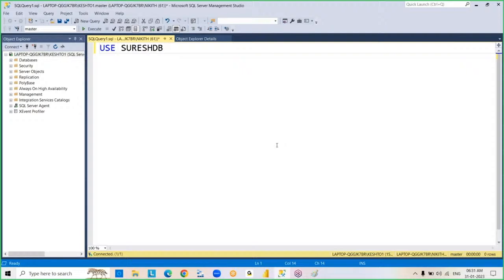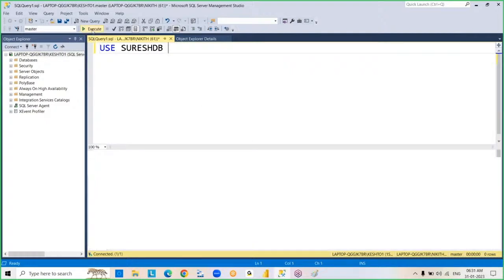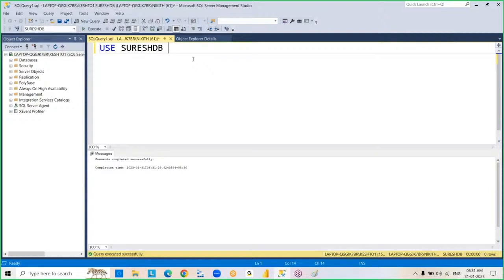Execute this statement so that you'll be connected to the Suresh DB database. See here you have the execute button. Click on this. So what happened now? You connected to Suresh DB. After doing this task, after connecting to your database, perform other types of operations. Perform the remaining operations.